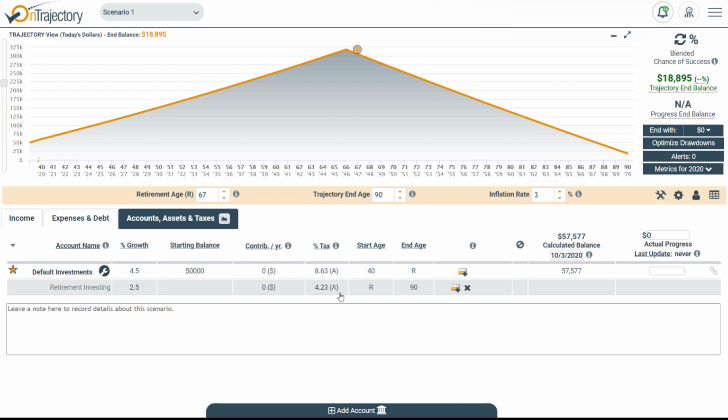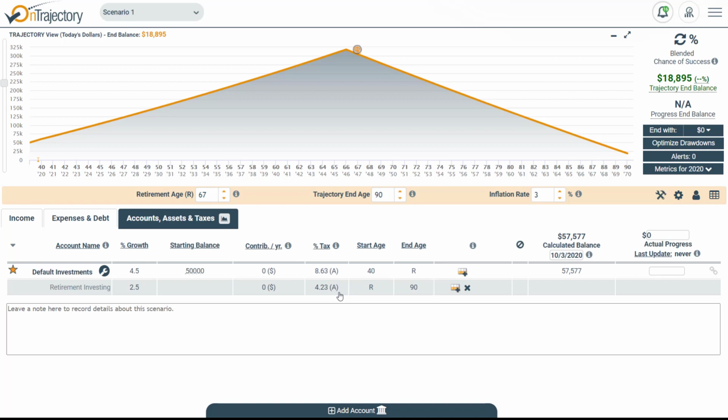But a really good way to use ranges as you go through time and your trajectory starts getting some age on it, 1 year, 2 years, 3 or 4 years down the road, the past is very known to you, but the future, you typically want to be a little bit more conservative about your assumptions. So a way to leverage ranges, and I'm going to go through one example of income, one example of expenses, and one example of accounts, is to set up multiple ranges, one for what's known and one for the unknown.